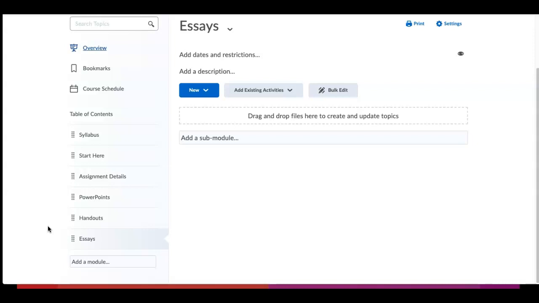Or suppose the student is coming to the Panther Learn shell to find the PowerPoint presentations that you gave in the class on Chernobyl. How will the student find those PowerPoint presentations? What's going to be an easy way to direct the student to that information? So thinking about the content that you build through that student perspective will help you to figure out how to add those modules at that highest level to organize your content so that students can easily and quickly access what they need to succeed.